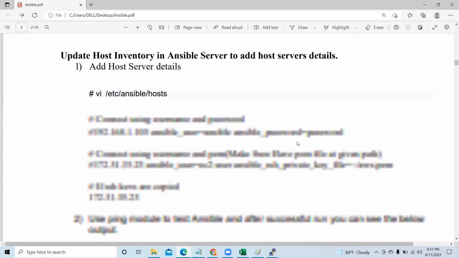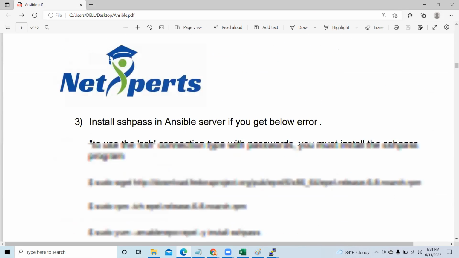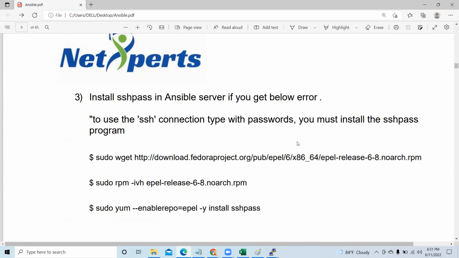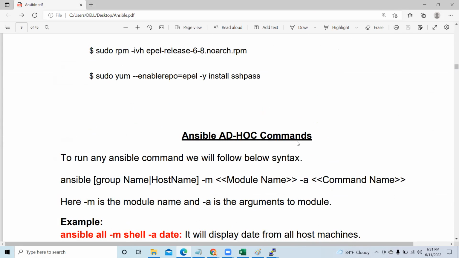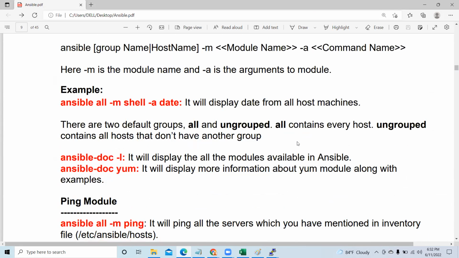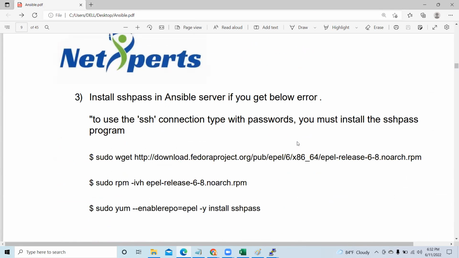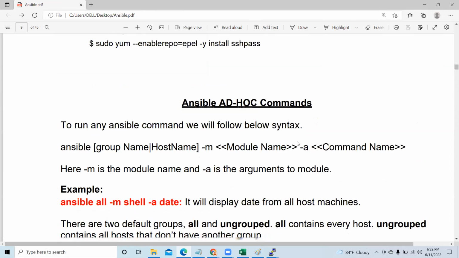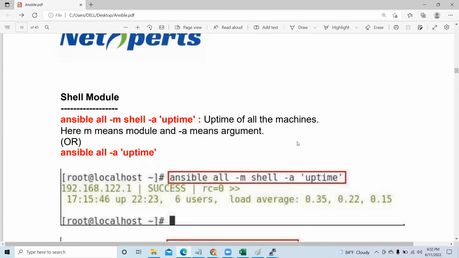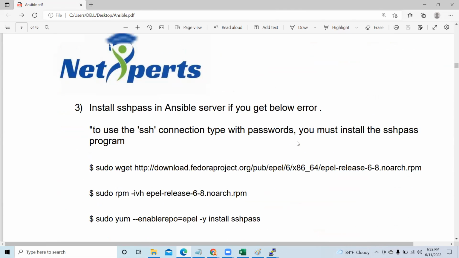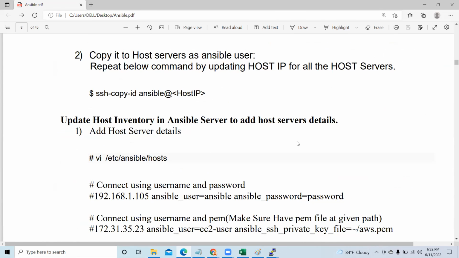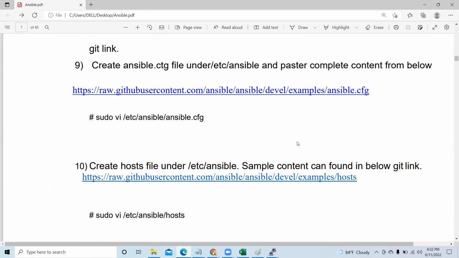So guys, if you have any question, please raise it. We'll discuss. Any questions on this? Any questions on the installation part, guys?